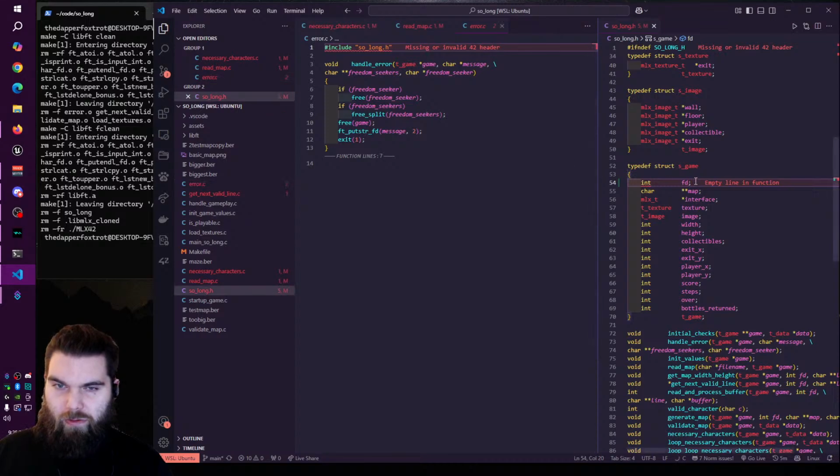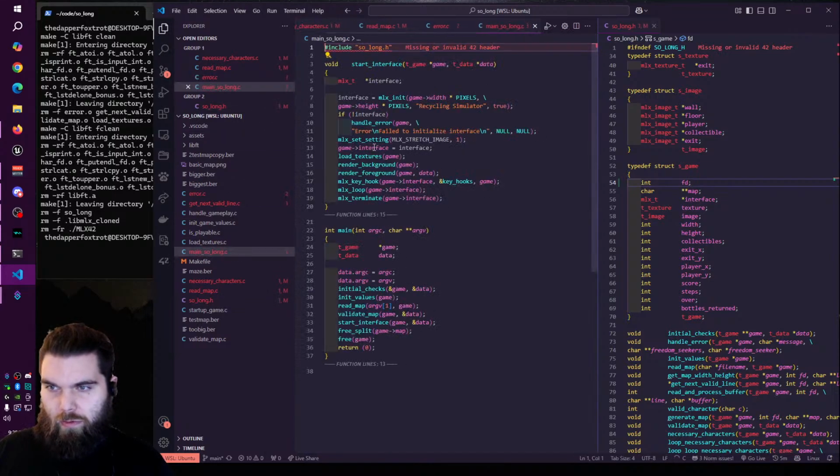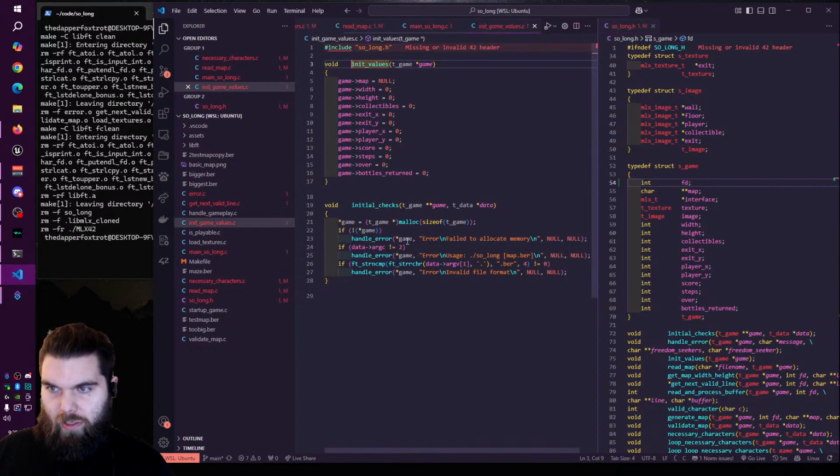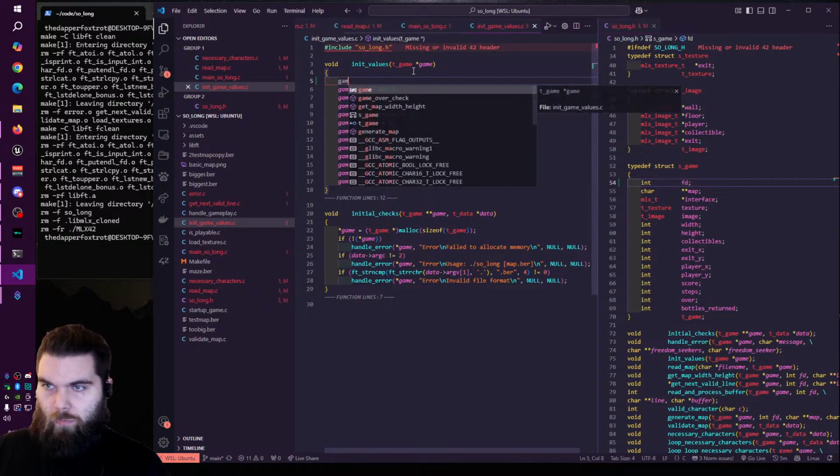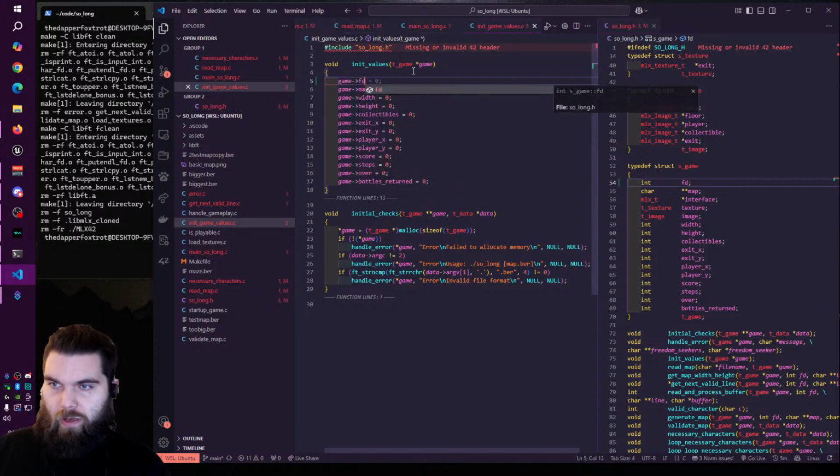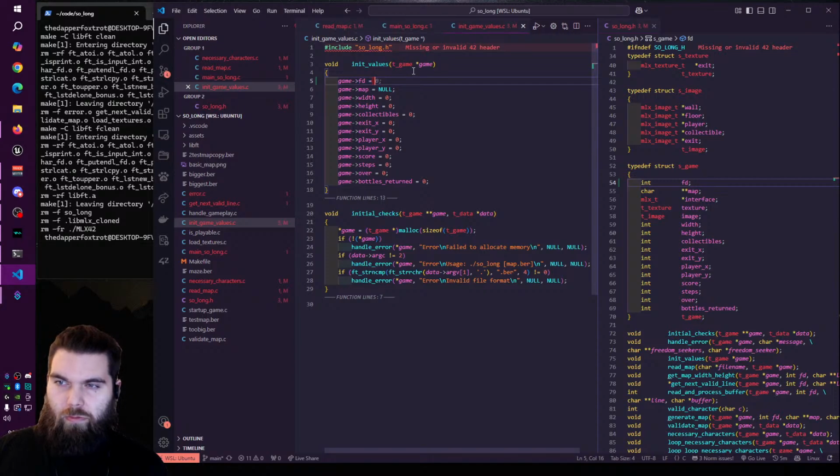I think by default, when we initialize values, we will initialize file descriptor as not 0, but -1.